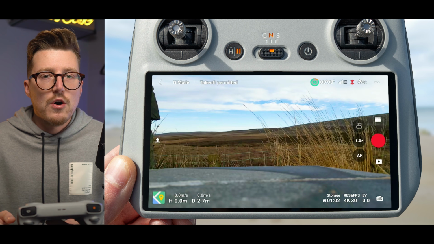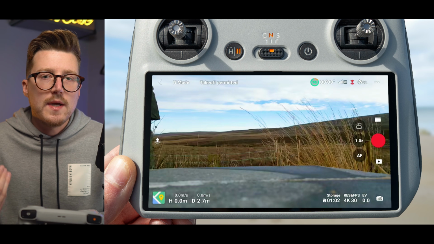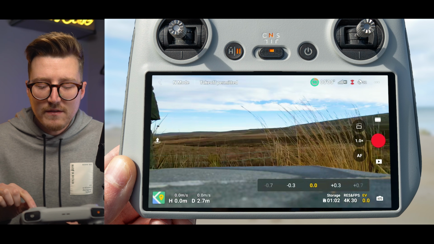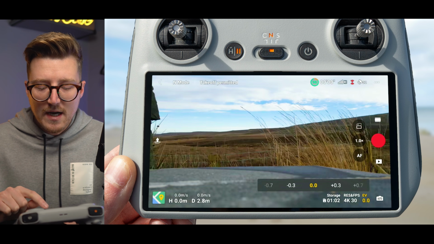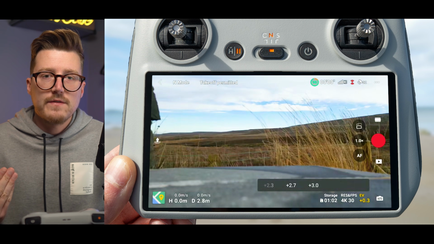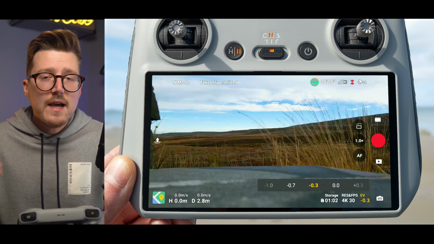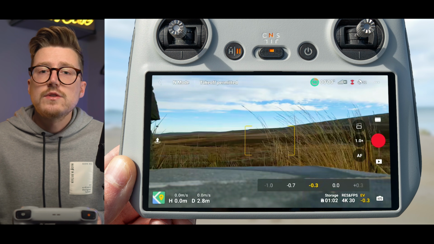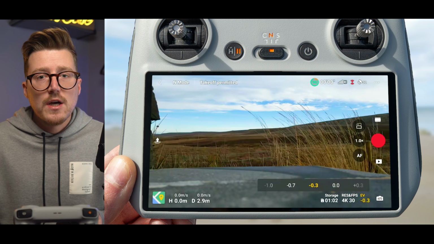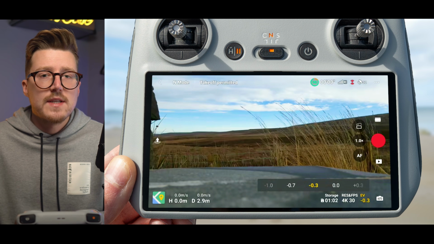The only thing I do when using auto mode is adjust the exposure compensation. Exposure compensation allows you to tell the drone to expose slightly darker or slightly lighter when using auto mode, and you can adjust this by using the EV icon on the bottom right of the screen. If you tap it and drag the slider down, it will darken the image, and if you drag the slider up to a positive number it will brighten the image. My preference is minus 0.3, and I do this because I like to ever so slightly underexpose my image, so I know that there's no chance or very little chance that my highlights will be overexposed. Because you can always brighten up a slightly underexposed image in post, but you cannot recover highlights which have been lost because the image is overexposed.